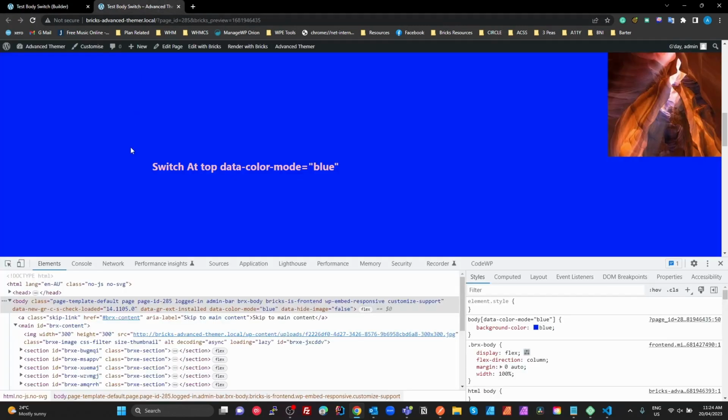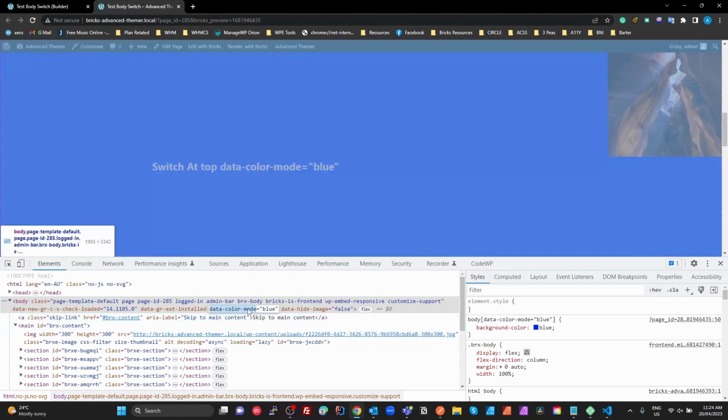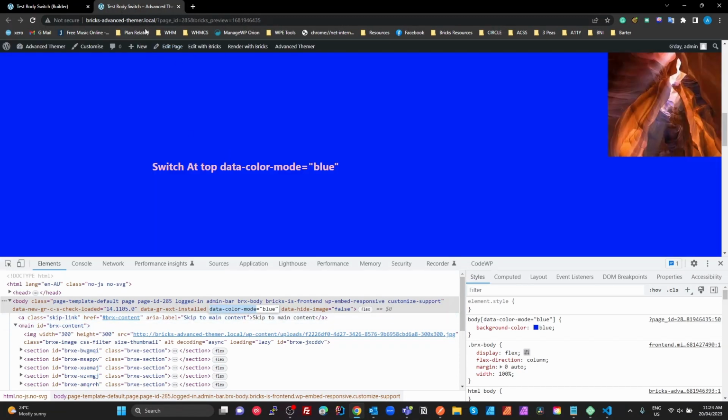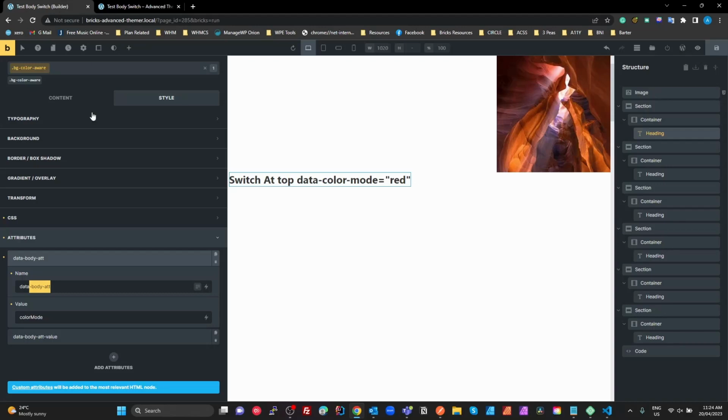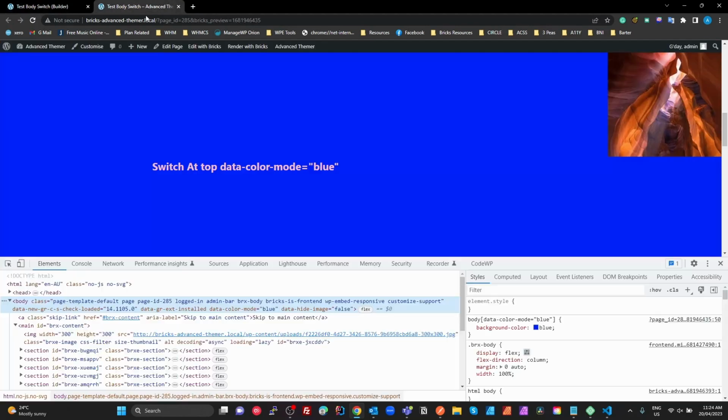I'll show you what I mean. If I go to this here, this data color mode, so data-color-mode in HTML in JavaScript translates to colorMode in camel case. So that's what we put here as our camel case of what this value here would be.